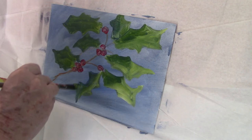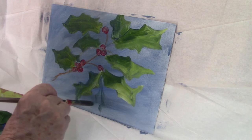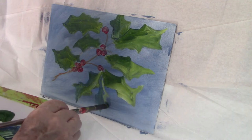So I'm thinking of this as a branch of holly pulled from the holly hedge. Very higgledy-piggledy and not very nicely done. Just a rough shrub holly.